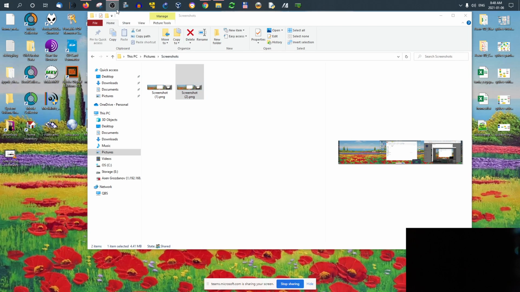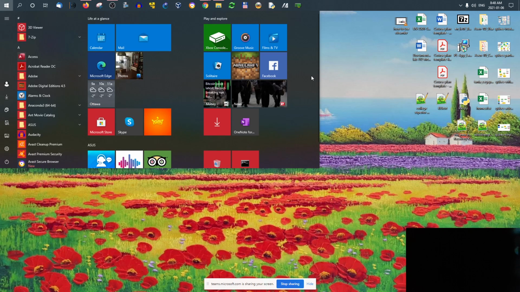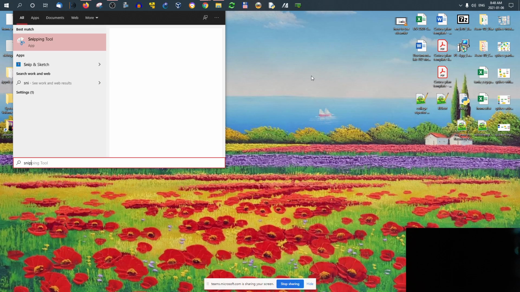Another way is to use the tool integrated with Windows, which is called the snipping tool. They changed it already, but it's still available in the way you've been using before. So when you click on the start button and you type snipping, here it is, you click on it.